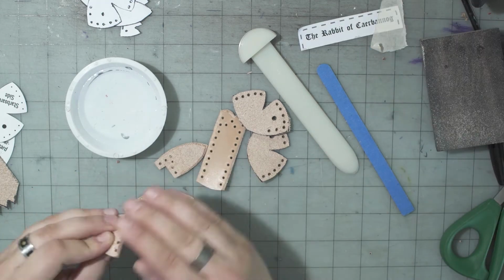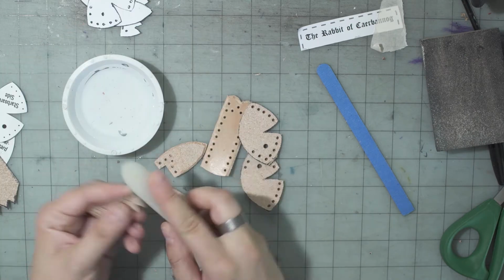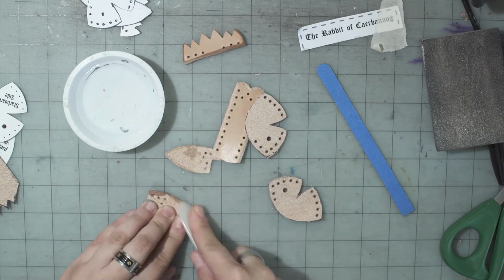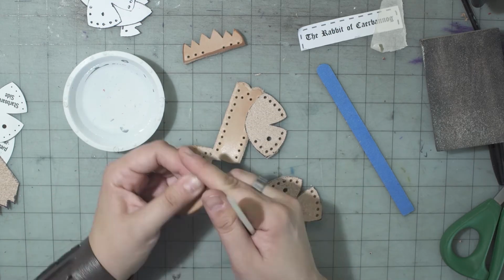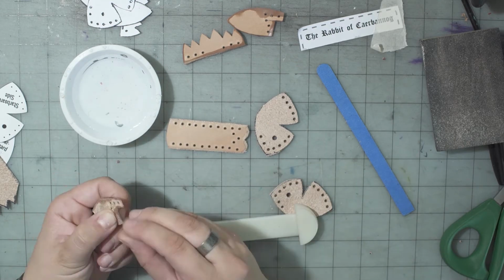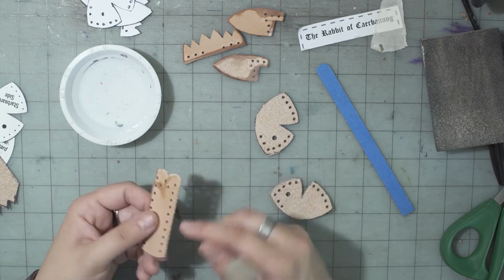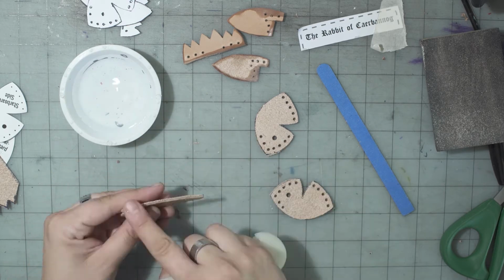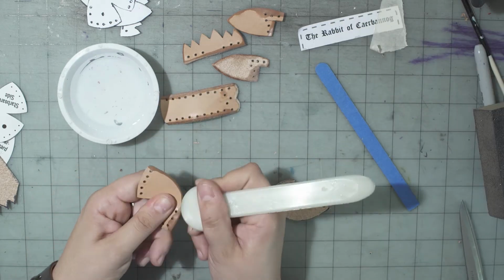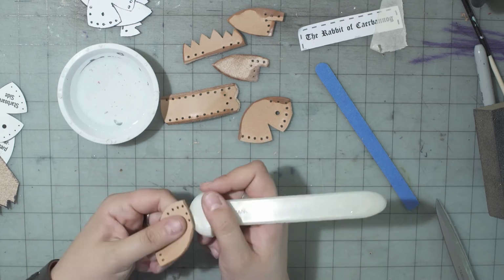So if you're not sure why I'm burnishing, because you haven't worked with veg tan, veg tan is vegetable treated leather. That means you can paint it and dye it and wet mold it into shapes. You can even turn it into armor if you wanted. Maybe not something this thin, but that is classically how some armors were made. I'm basically taking this very fuzzy rough edge and cleaning it up so it's a little bit smoother and looks less hairy, for lack of a better word.